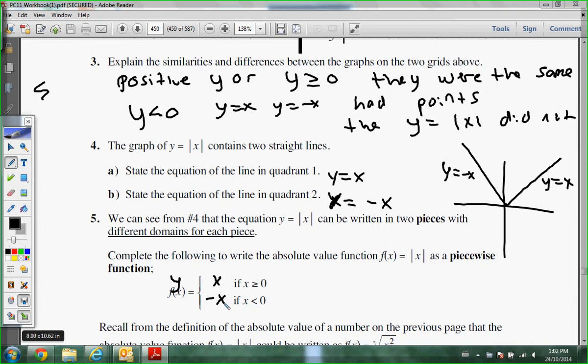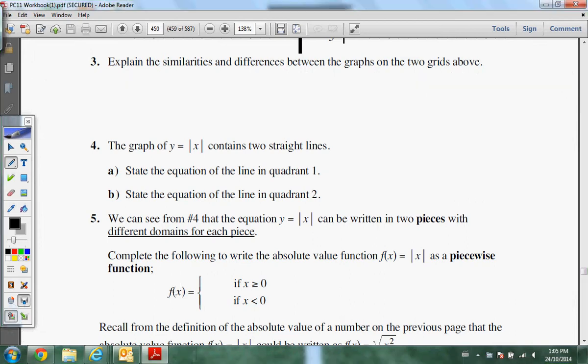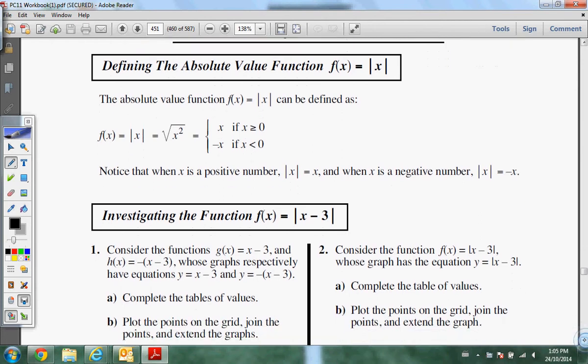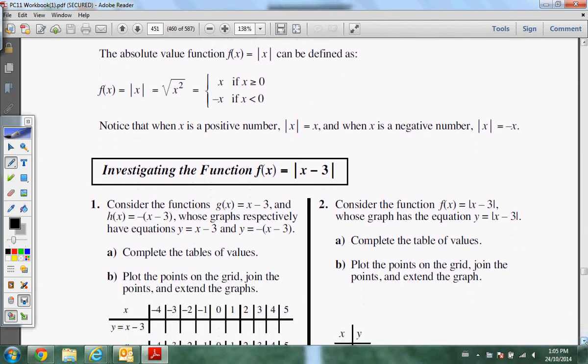Okay, let's go to the second investigation here. Next page. All right, so to find the absolute value, f of x equals absolute value of x. Okay, this is just defining it using the square again, which again, I don't think you need to do, but it's just saying that absolute value is the same thing as x squared square rooted. So again, that's another way of getting rid of the negative.